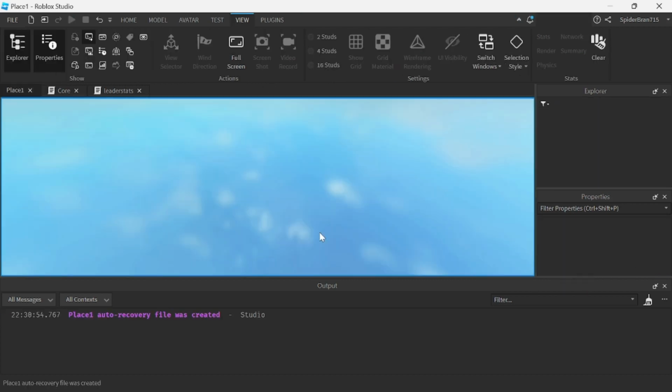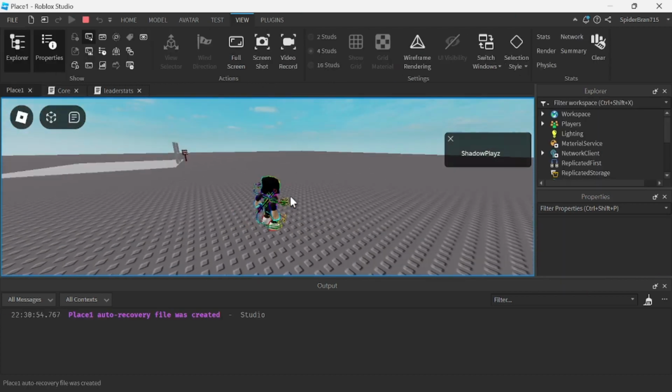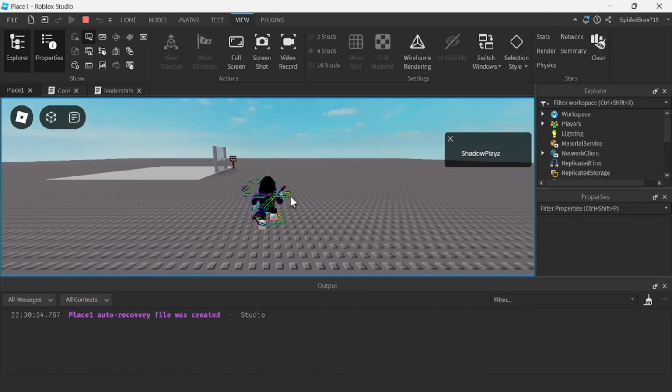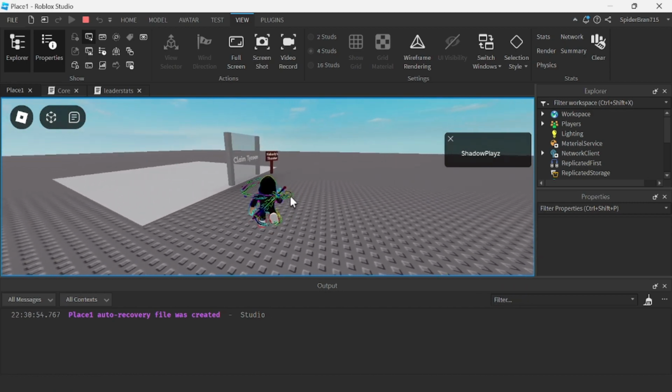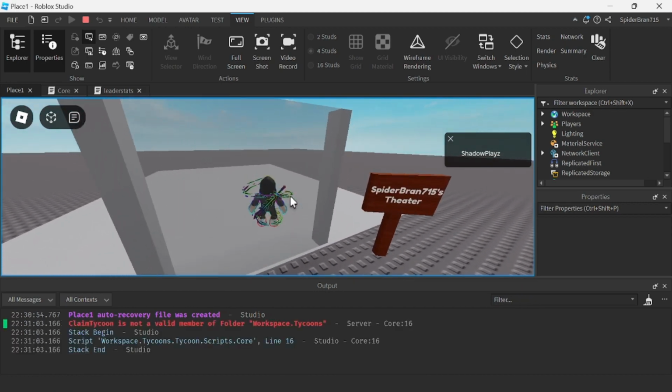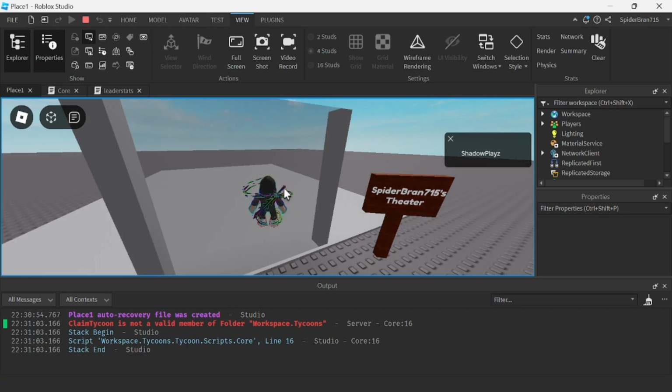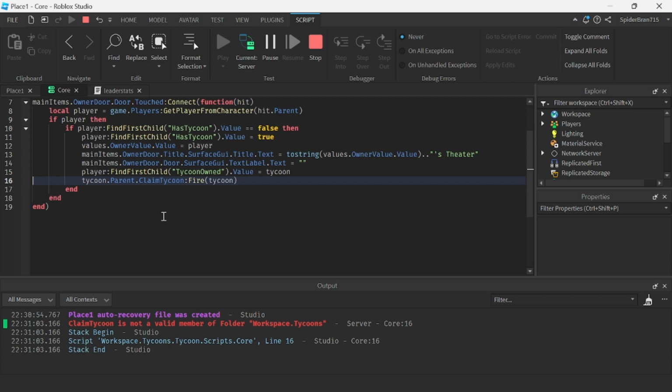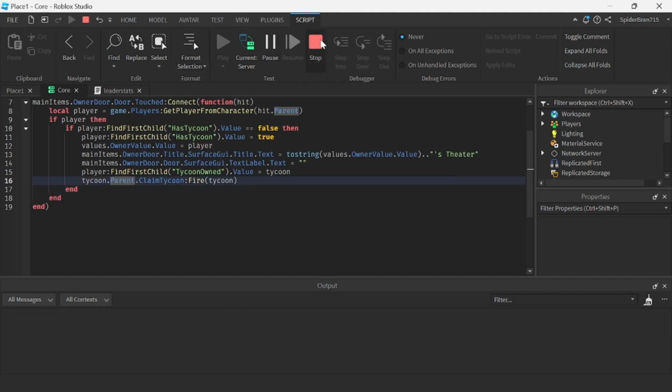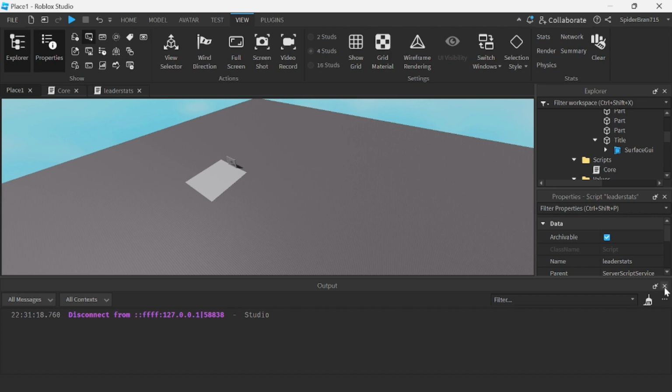Now let's try. It works! And claim Tycoon is not a... Oh yeah, we're actually gonna deal with this later. Right now, we're not gonna worry about that error. But now we know that it works.